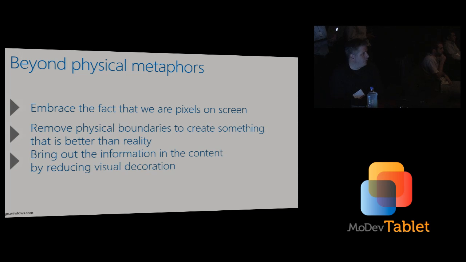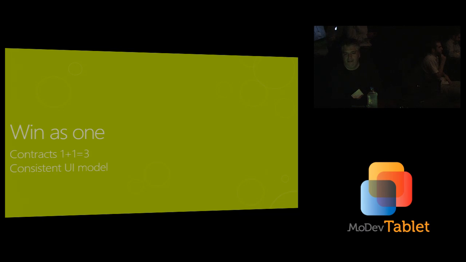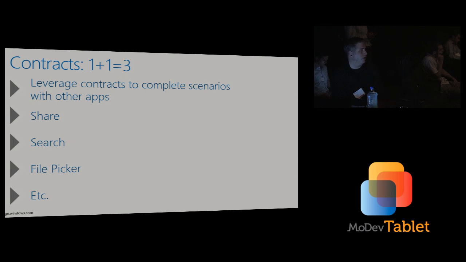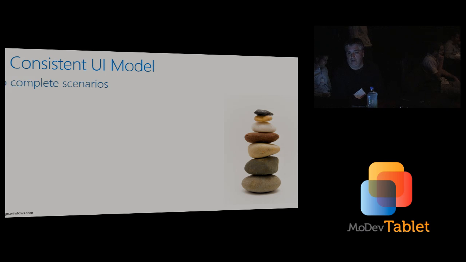Being authentically digital is about moving beyond the physical metaphors and understanding that we don't need to have them in our software. And sometimes they're just out of touch and don't make any sense anymore. And we get away from things like icons and start using glyphs that actually convey information, like you saw in some of our live tiles. And that, combined with the fact that we can use contracts and use things like our search contract and sharing, lets us be more powerful with how we work with other applications. And we saw that in terms of talking about photos and the file picker and how we would share and search things by using those charms.